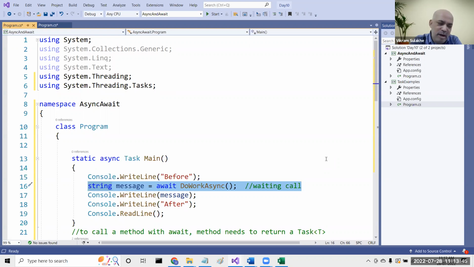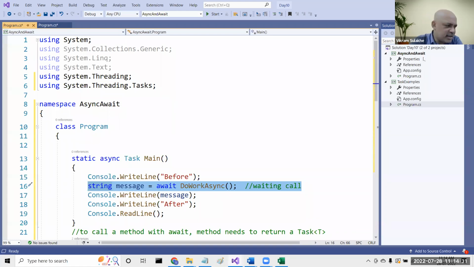Right? Now, instead of this, in the UI, if I run it with await, what will happen now? That code that I'm running will run on a separate thread, and the UI thread will be free for performing any actions. Let's say he wants to move a window. In the earlier case, he will not be able to move it if it's running on one single thread, because the system is busy doing some code. But if that code was in a different call with an await, the main thread is now free for performing any UI actions. So this is where it actually makes a lot of difference. So await is a big benefit, especially in code where you have UIs.